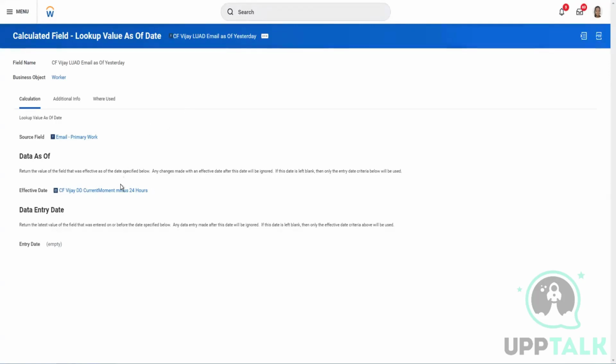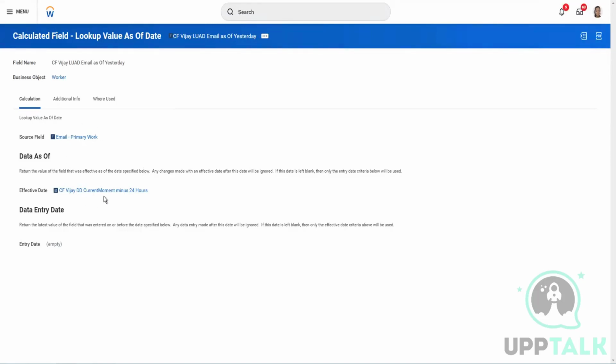So that's when the integration is running now. It is 9:23 for me. Let's say the integration is running roughly at 9:30 p.m. every day. At that moment of time when the integration runs, the result will be checked. So exactly one day before, that is on 16th May, 9:30 p.m., what was the effective value for a particular worker's email?